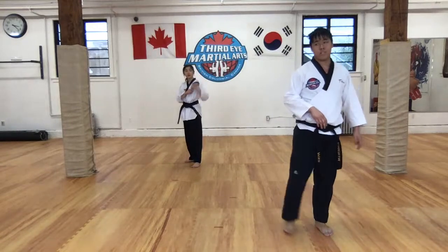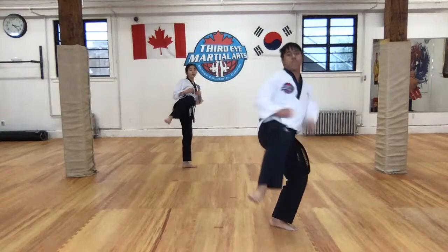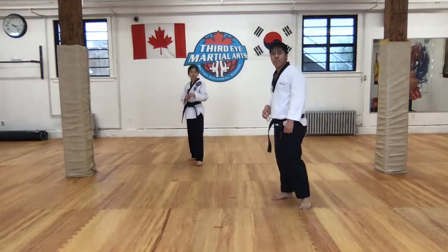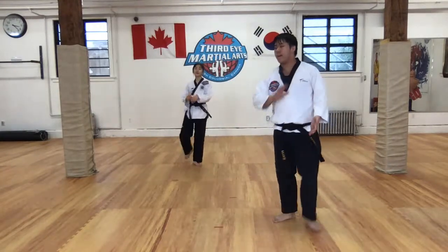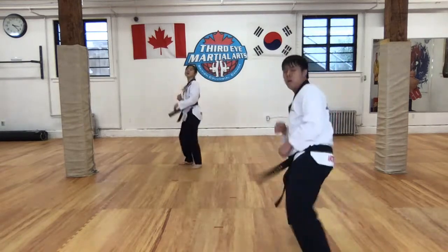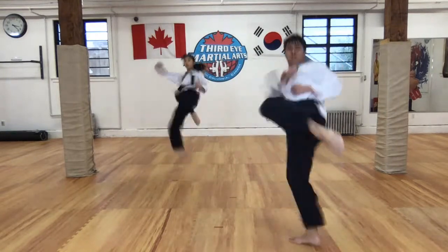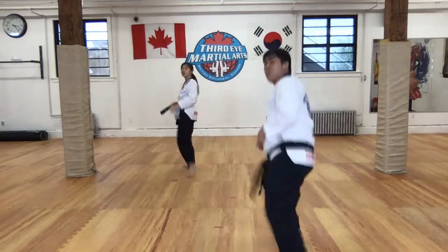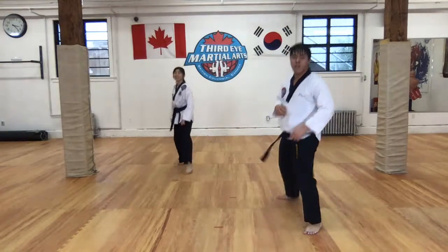We'll start with just our knees first before we extend our legs. It's going to be knee up 45, then jump up, twist. Get that knee over center. So just knee up, half twist, full twist. Try to do that. One, two. Like this. Ready? One. And bring that shoulder over. Two. Three. Four. Five.